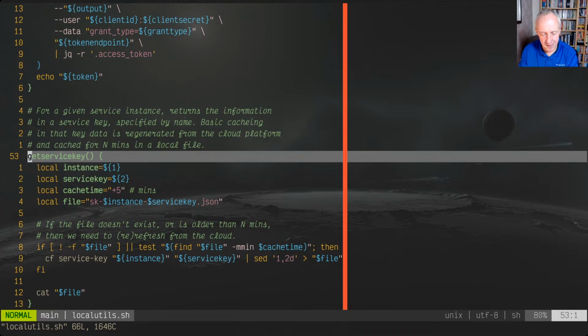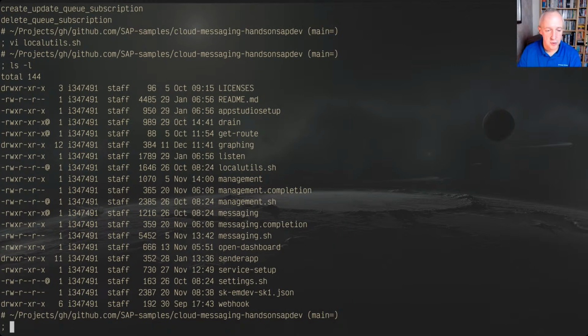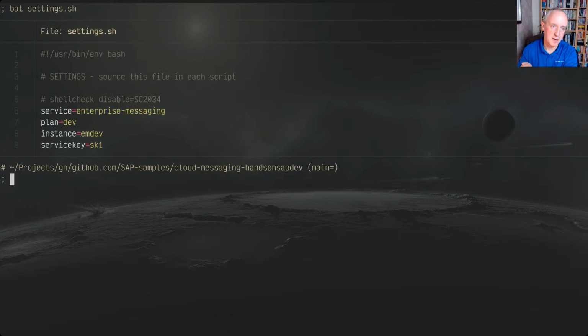It caches it in a file called sk-emdev-sk1 in this case. So sk-instance name-service key name. This is the reason why it's important to be consistent with your names, and it gets those names from the settings file. There we go.